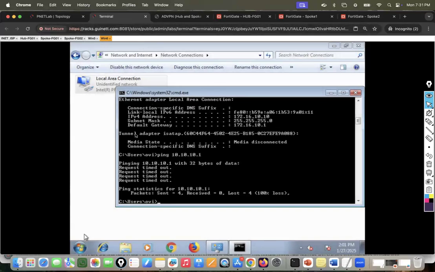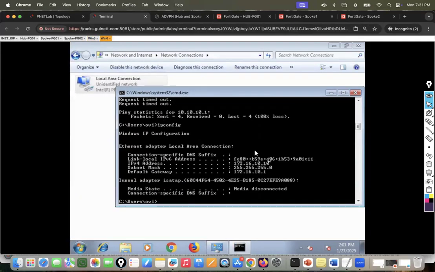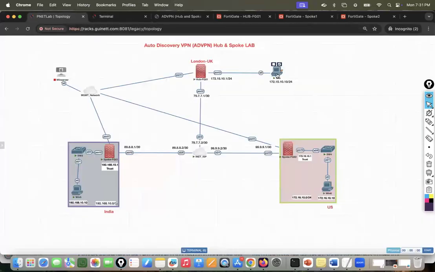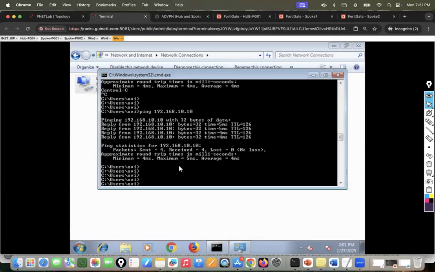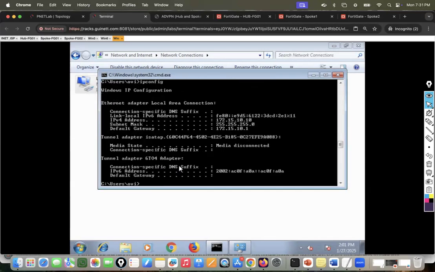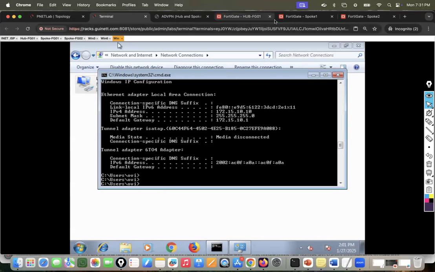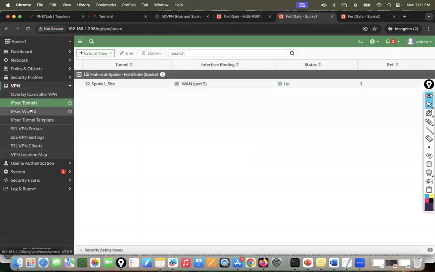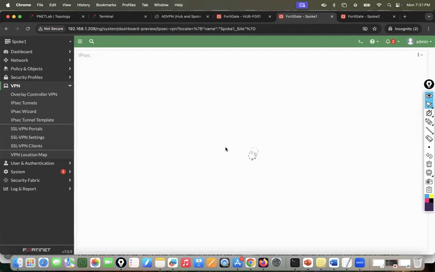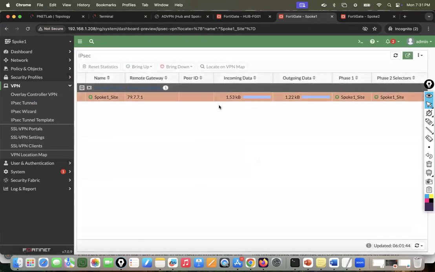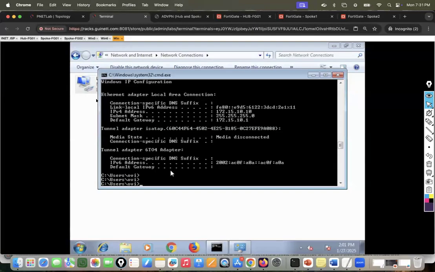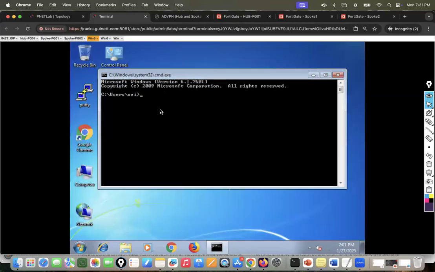And this one also, you see, this is the IP. This is the IP. Let me go here, ipconfig. This is also configured. Now let me verify. Still, if you're clicking, there is only one tunnel we have, because the spoke-hub tunnel is created by default, because it's a hub and spoke topology. But let me first try to reach from this side to my hub location.